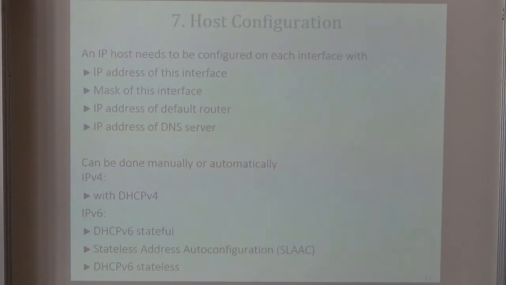You need somehow to configure things, in particular, those pieces of information: the IP address of this interface, the mask, the IP address of the default router, which is called the default gateway, and probably also a DNS server, because you will probably send to the printer by using the printer name and not an IP address. I said you need to configure this. If you don't configure, there are ways to make it work, in particular with what is called auto-configuration. That is, in some sense, automatically configuring those elements here. So you need this to be configured for something to work.